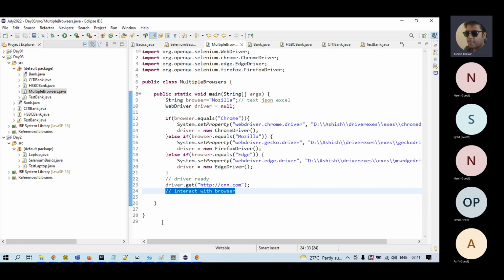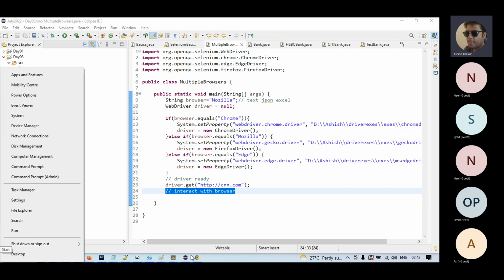Look, Selenium, I told you that it's just a tool which can interact with the browser. It is just a tool which can launch the browser, take the browser to some website, click on the website. It will not help you to build test cases. It will not help you to build reports because, I'll tell you with the help of a diagram.